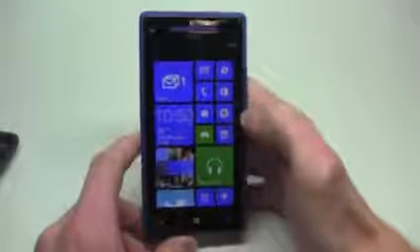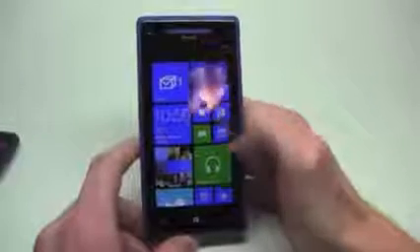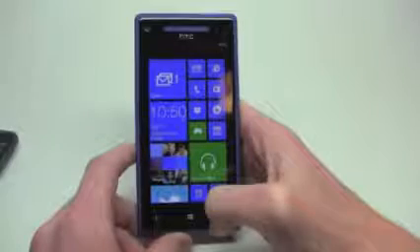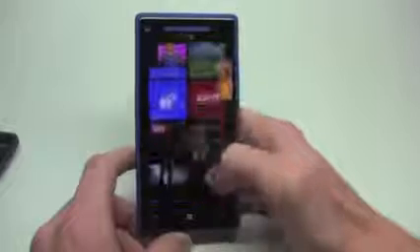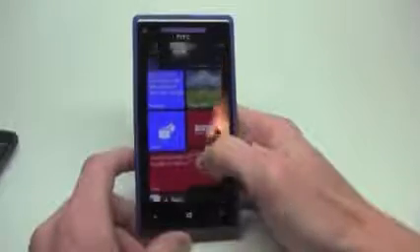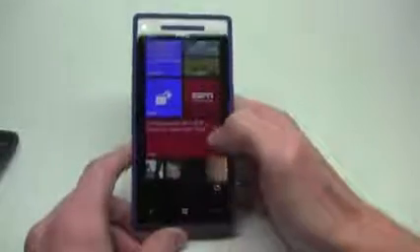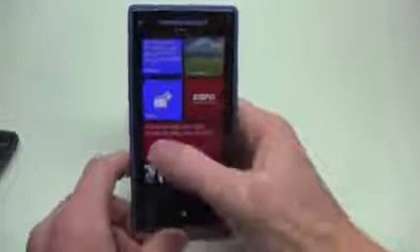The same goes with toggle switches or things like the settings menu, where I can just easily go in here and pull this up without any issues at all, and it's not taking up a heck of a lot of unnecessary space. So what's great is now I can actually use all that extra space for stuff that makes more sense. So a live tile such as CNN down here, I can see the entire headline if I have it open to basically the entire width of the phone.